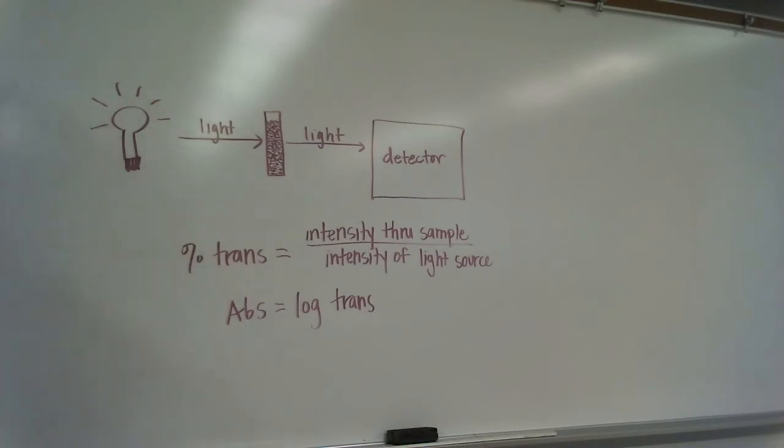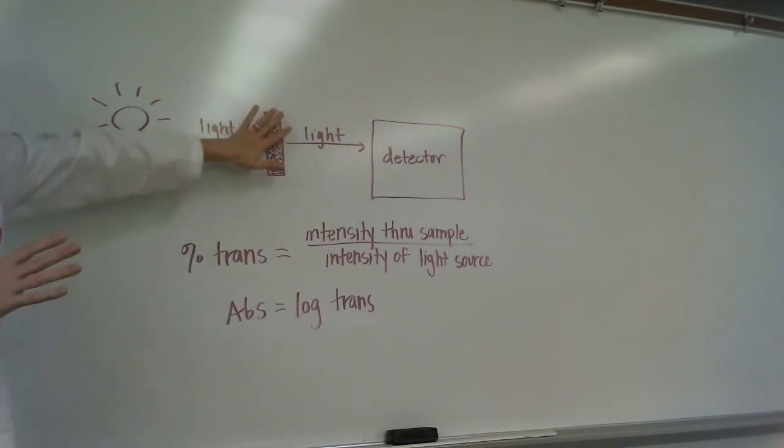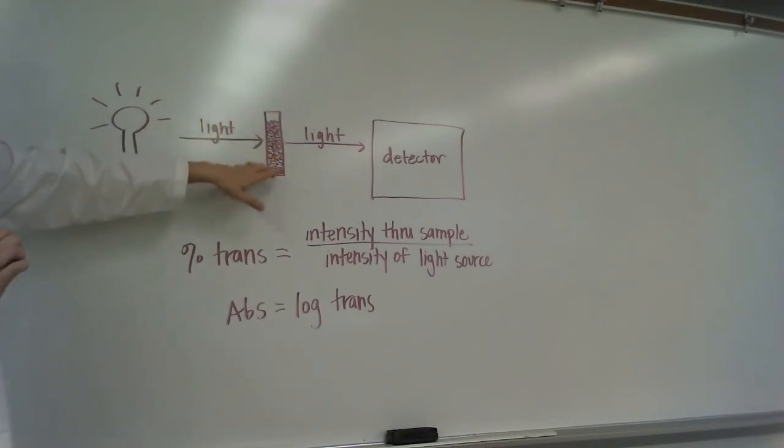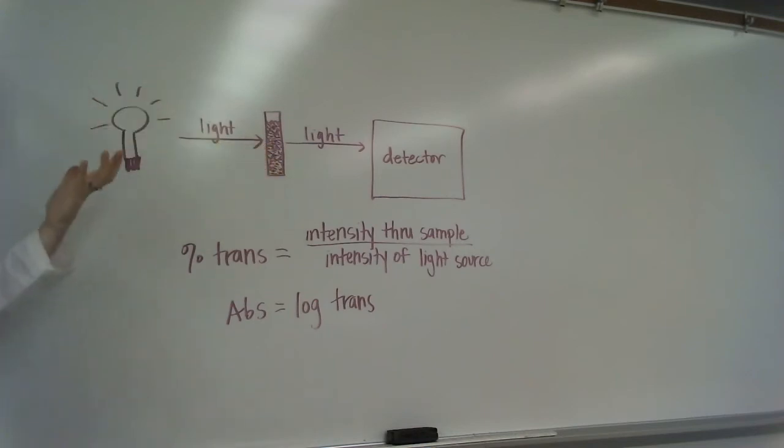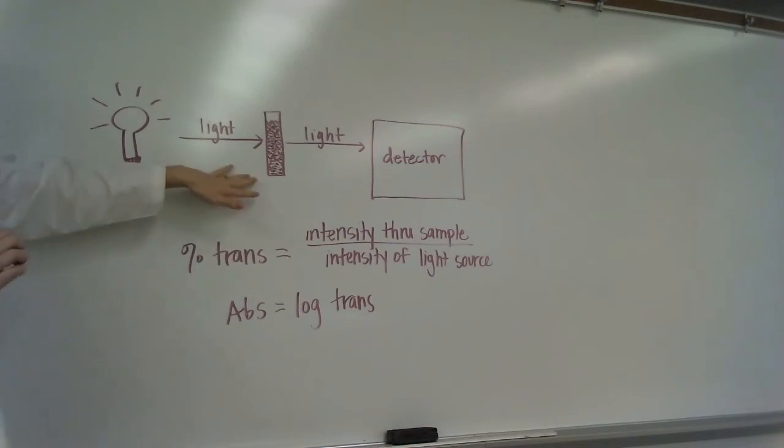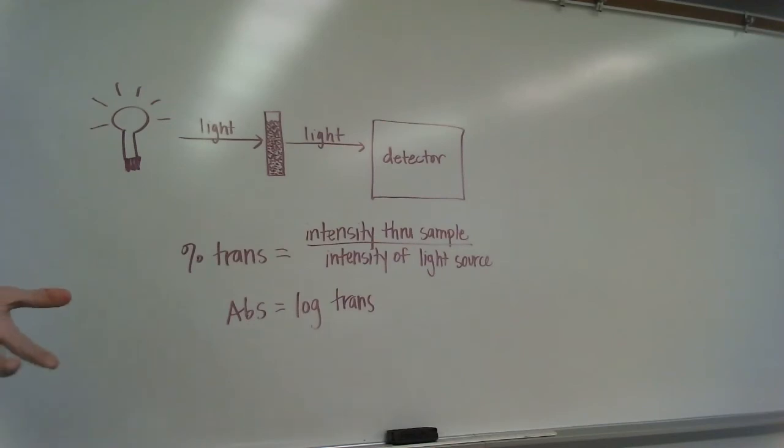I'm going to show you in a minute how to blank the sample so that the instrument knows what nothing looks like. Because even if there's nothing in it, in terms of concentration, there's still water. So the instrument needs to know what it looks like with just the water in there. And then I'll show you how to collect samples. And then hopefully in your pre-lab, you were able to make the standard curve and interpret that. And if you're still having questions, we can talk about that as well.